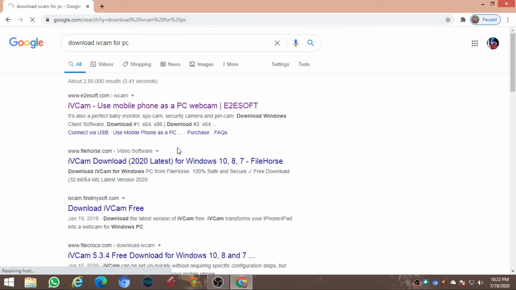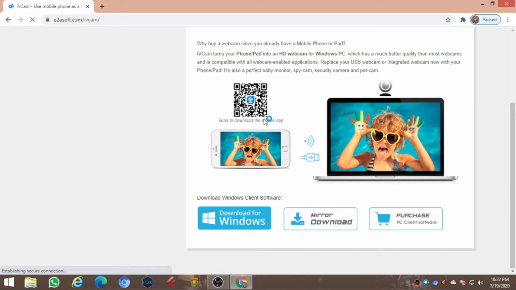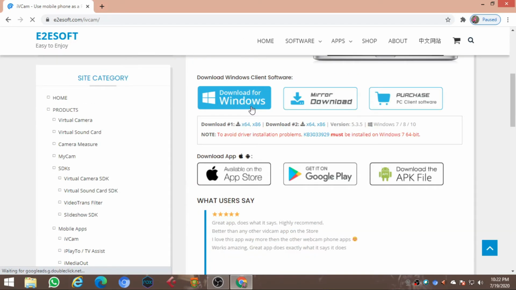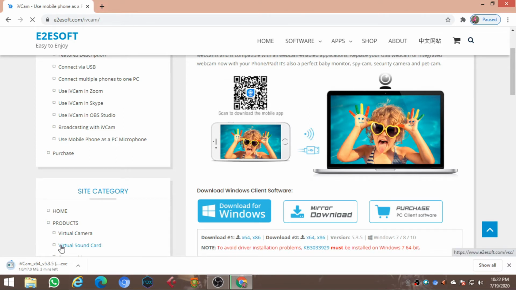It will show after a few seconds. So it has been loaded. Now you can see that here is the interface. If you're using Windows, then click here. It's loading the download option. You can see in the bottom left that it is downloading.